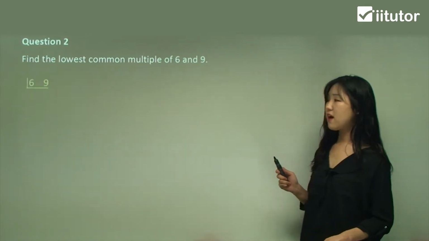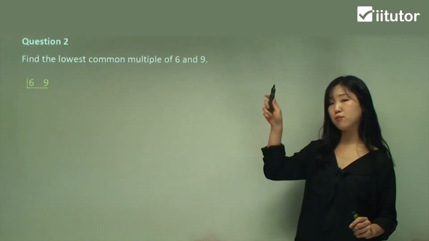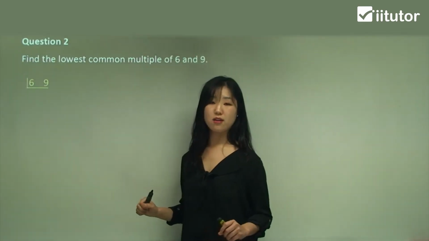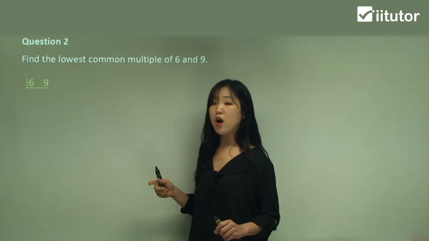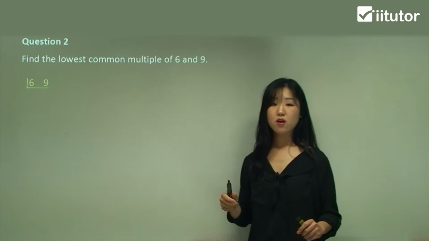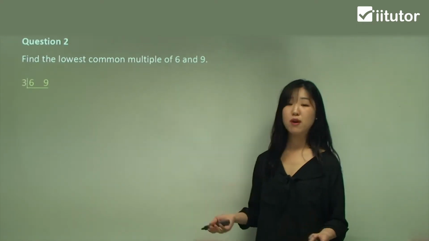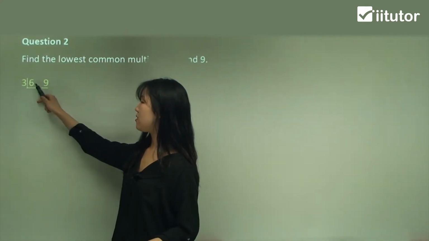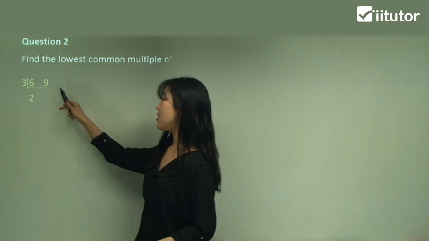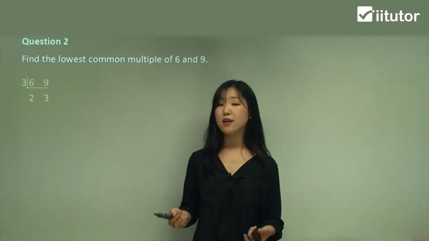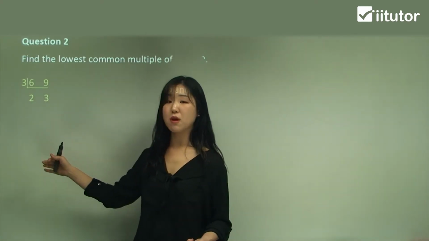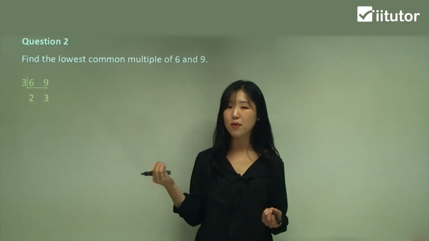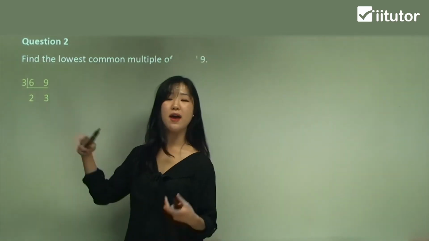What you do is I put 6 and 9 next to each other, and I distinguish it by a bar. So I put this little bar underneath it. Now, can you guys tell me a common factor between 6 and 9? The common factor of 6 and 9 must be 3, right? So you write the common factor on the left there. Now you do 6 divided by 3, which is 2, and then 9 divided by 3, which is 3. Now guys, 2 and 3 are prime numbers, and they don't have any common factor at all now. They're not divisible by any common factors.